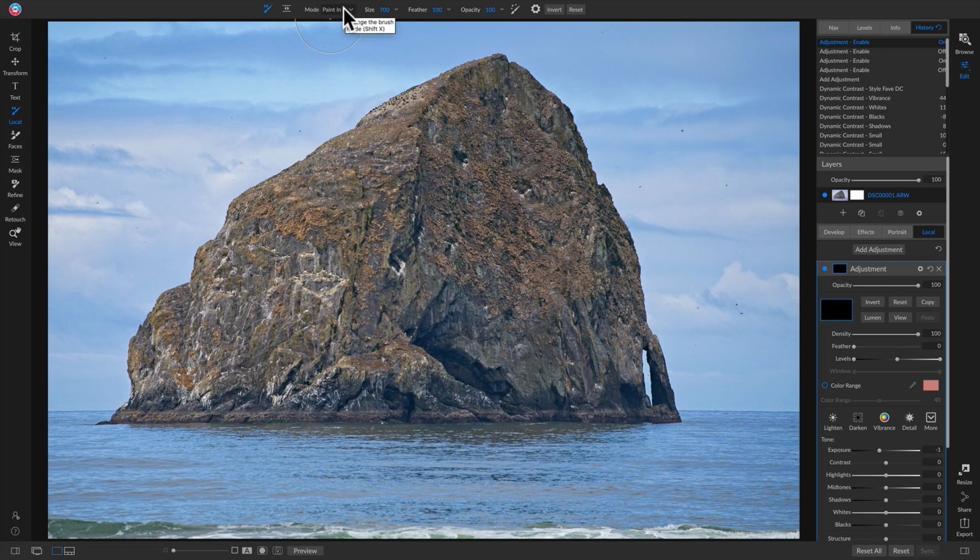And then if you're familiar with brushes, we kind of just have basic digital brushing options. We have our size, our feathering for the hardness of the edge, and then our opacity for how little or how much of that adjustment we paint on. So for this particular photo here, I'm actually going to raise my brush size with the bracket keys on my keyboard. So I'm just hitting the right brackets on my keyboard, and I'm just going to brush this adjustment on the bottom area of my photo here.